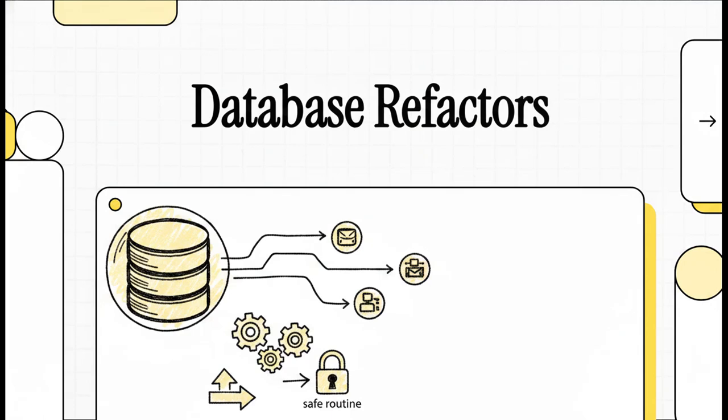Right now, we're tackling a massive headache that honestly almost every dev team faces at some point: large database refactors. Our core mission today is mastering the safe workflow for navigating these complex refactors without totally corrupting your local development environment. We're going to look at building an isolation model, but our absolute main focus today, the real game changer, is going deep on the precise routine you need to switch branches safely.